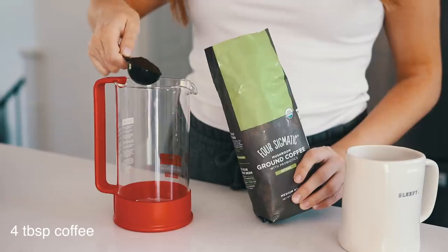Super easy, it makes amazing coffee, and I just use this for whatever ground coffees that I have, because a lot of the time, if you get flavored coffees and specialty coffees like this, they come already ground. So French press is just a super easy way to do it. So I'm gonna show you how I do it and what products I like to use in my coffee routine.